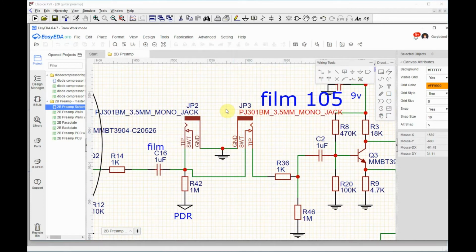So basically, if you look at these jacks, you can configure this different ways. I'm going to show you the way I've configured it, and I'll tell you why I do it that way. First of all, you've got a switched jack. So you've got the tip, the switch, and the ground. Same here, tip, switch, and ground. And there's different ways to wire this, but the way I do it is I've got the tip going out to the send, and I also have that same exact signal, the tip, going into this amplifier. So if I plug something into the send, I can send that low-level signal off to something even if I don't return it, and this signal should pass through okay.